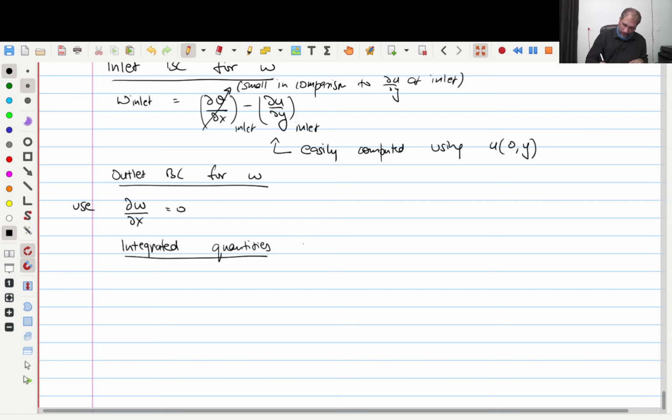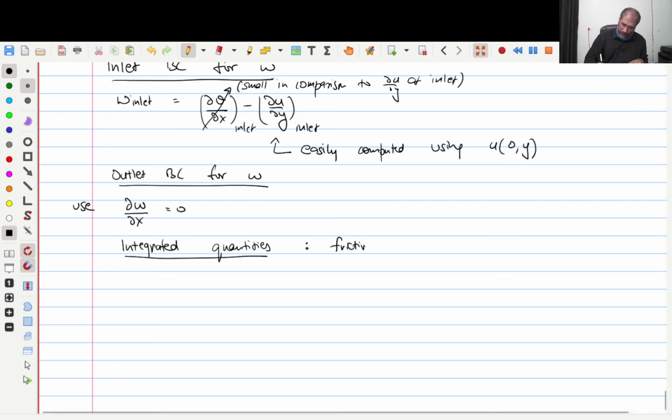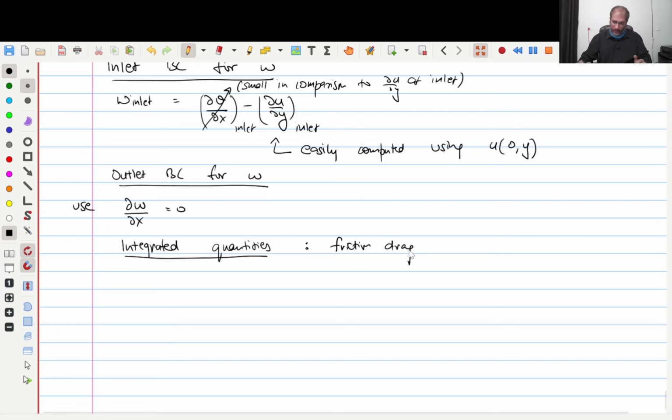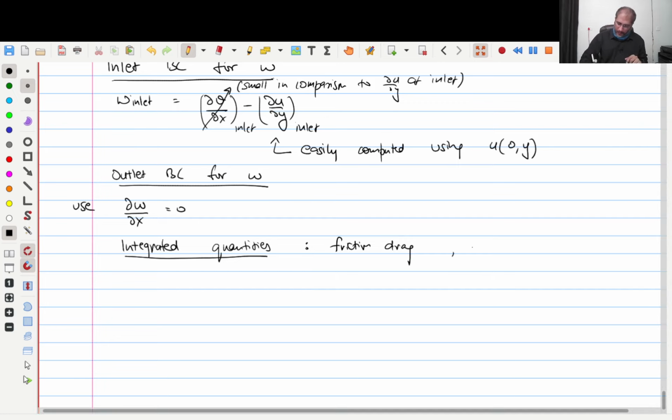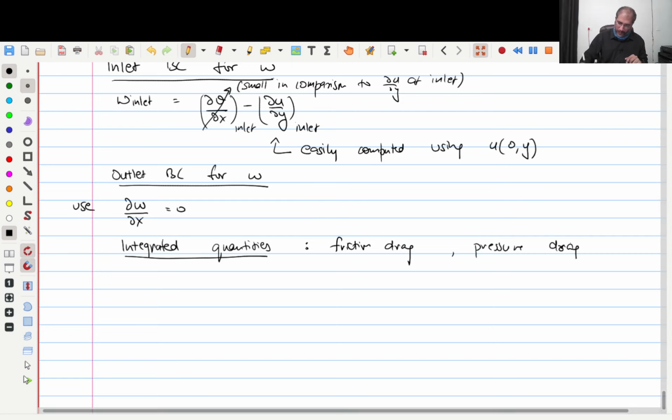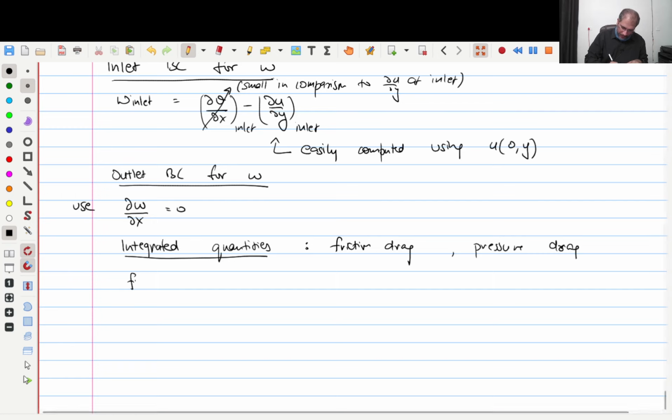So let's take, now, it could be friction drag, which is prominent, for example, in aerodynamic bodies, where the pressure drag, well, it exists, but the friction drag can actually become quite prominent if it's highly aerodynamic, because then the surface effects are much more prominent. So friction drag or pressure or form drag are a couple of examples. So let's talk about friction drag.